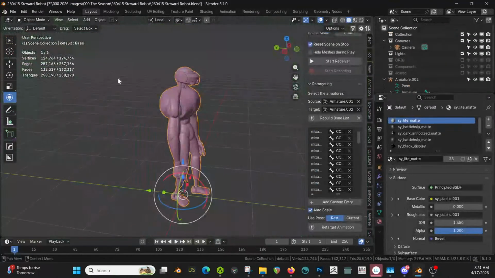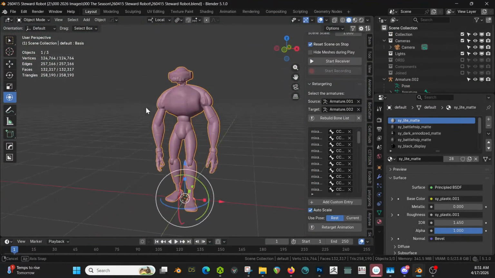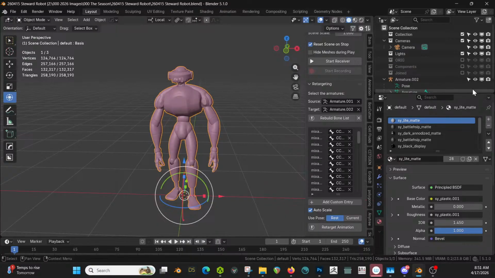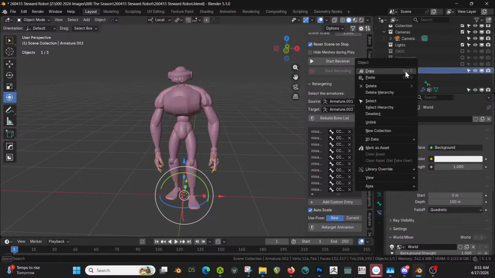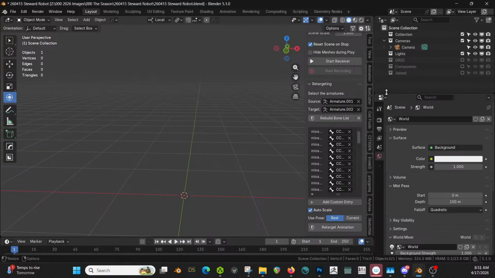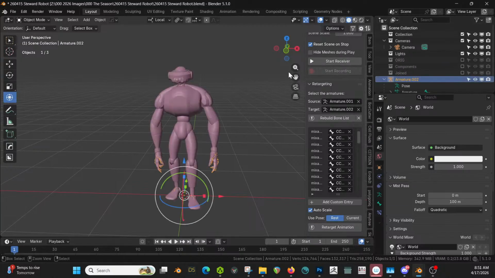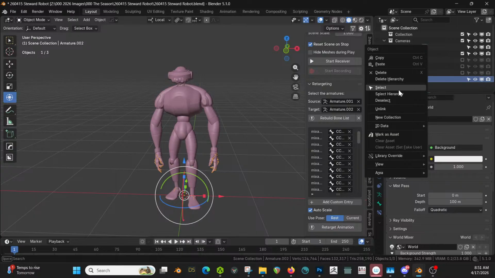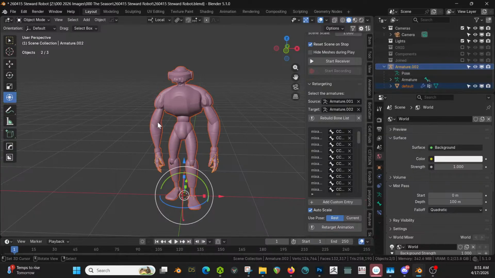That's all. There we go. There he is. There's our dude. Hey, dude. Armature 2. Select hierarchy. Not delete hierarchy. Select hierarchy. No animation. Good.